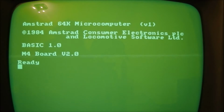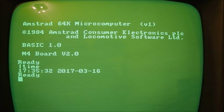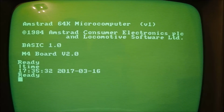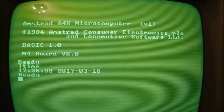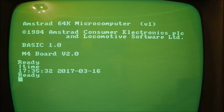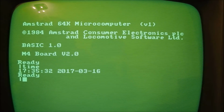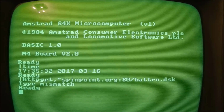Now let's try some basic commands. Apparently we can show the current time. That's an hour out. I think that's because we put... No, never mind. But look, it's got the time from the internet. Amazing. Okay, next we're going to download something from the interwebs. We're going to use the spinpoint. So we've got to use AES.